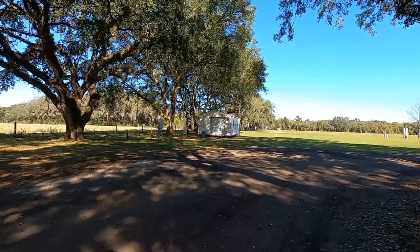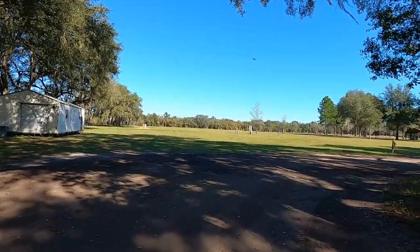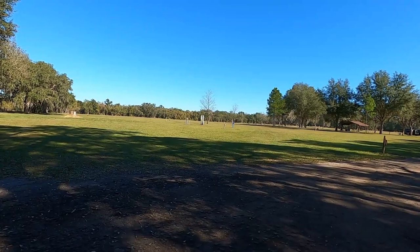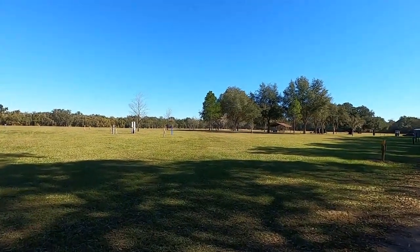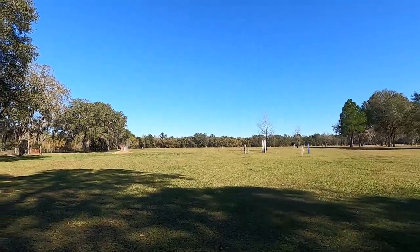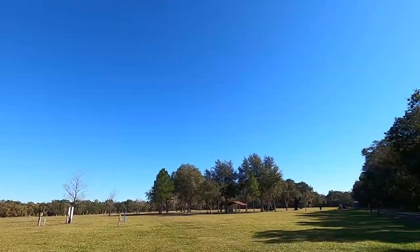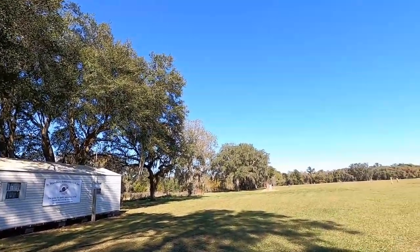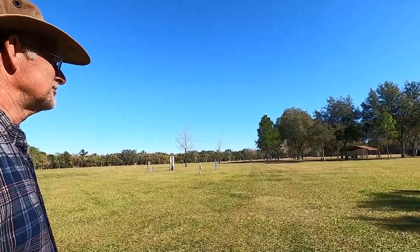This white building right here, we were told was the Astronomy Club, and the field right out here has a lot of campsites on it that, well, we were told are first come, first serve, but then we were also told that you got to reserve it. So you can see why the Astronomy Club would want to hold an event out here, because it's an open field, you can see the sky really well, and I'm sure there's not much light out here at night, so you get a good view of the sky. You may have to come check that out tonight. Yeah, it's probably going to be a clear night. What do you think? I think so. We have to bundle up.